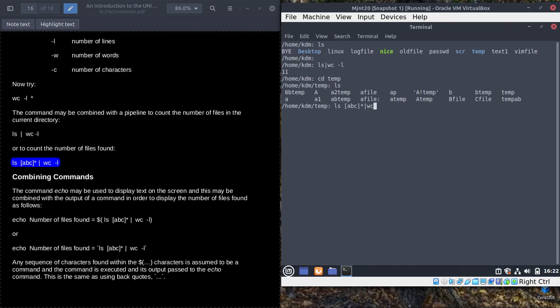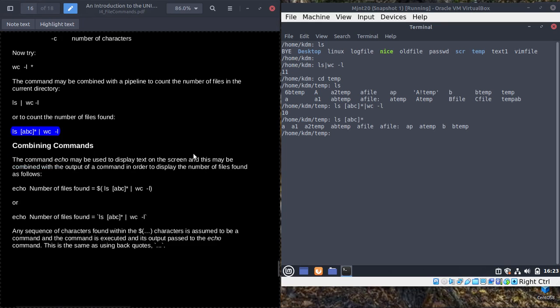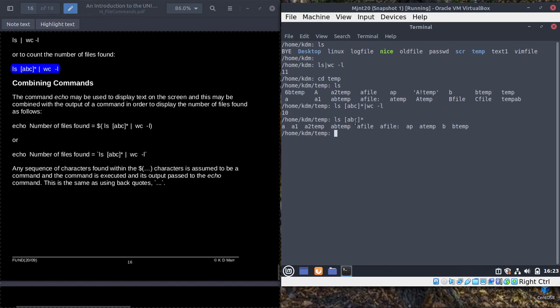I tend to put them in the notes so that you can see the pipe symbol, but it doesn't matter. There are 10 files there, hopefully, that begin with A, B or C. You can check that, like that. 9, 10.